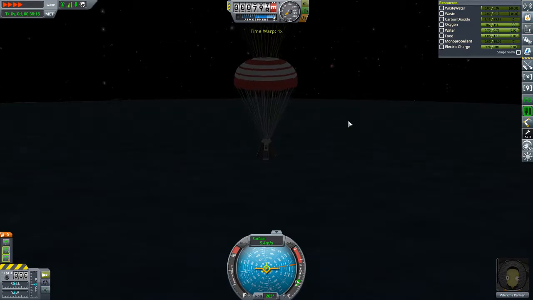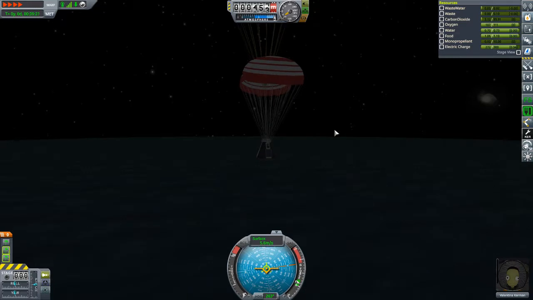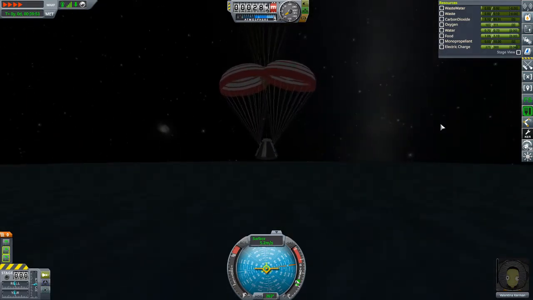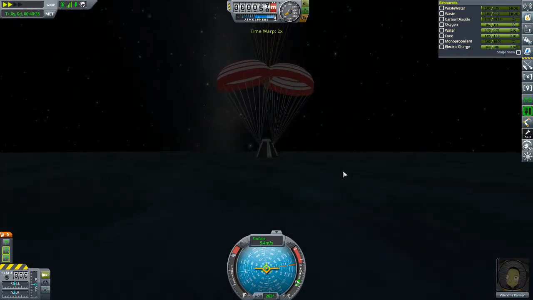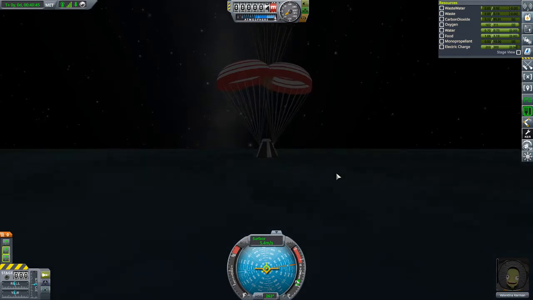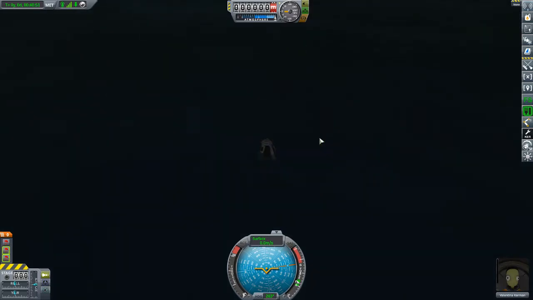There we go. Almost no G-forces with that second chute deploying. That's what I like to see. Coming in at 5.5 meters per second. Very safe velocity. And here comes splashdown. Orbit. About to get run test. Got that complete.